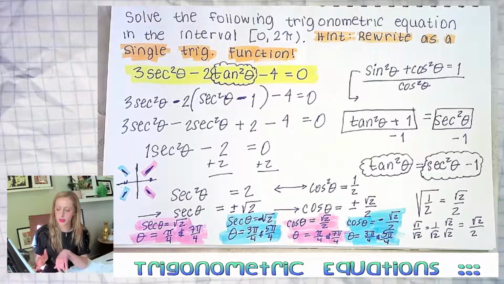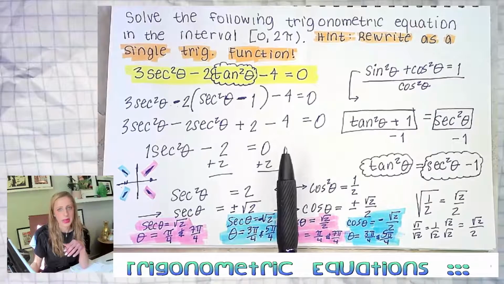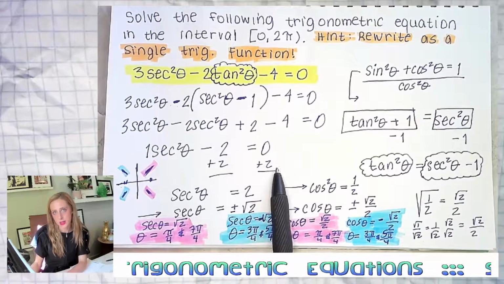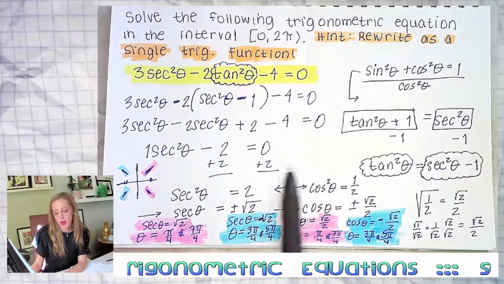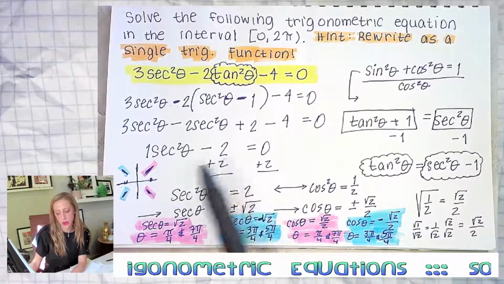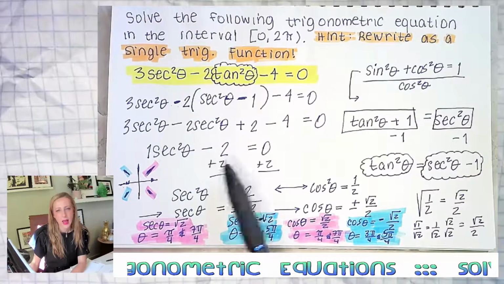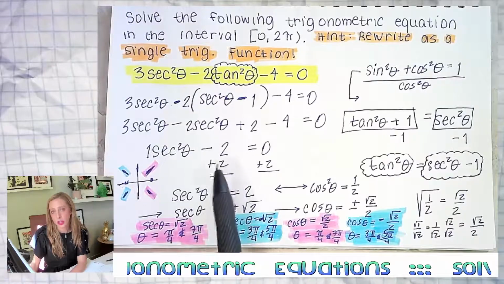I know this was a little bit extra, but one thing that did make it easier is you didn't need to factor this example with the AC method, because when we worked it out, we ended up being able to solve by taking square roots, since we didn't have that linear term, that term to the first power.